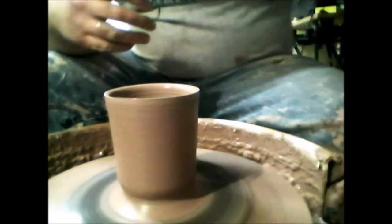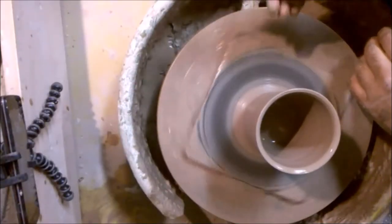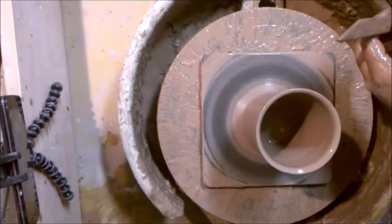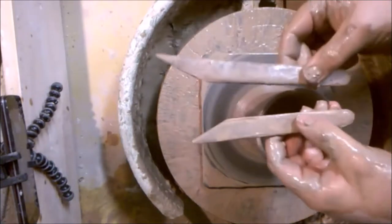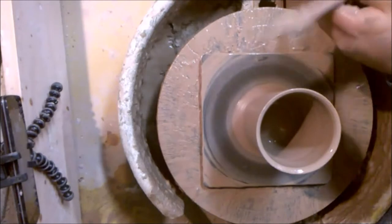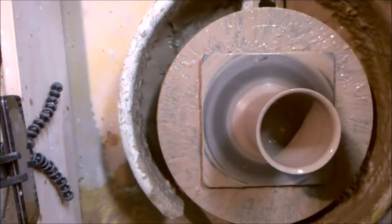Now that I have this kind of straight, I'm going to work to my tools. I'm going to start. You can tell I've used this tool a lot. You can see how small it is by comparison to one of the other ones. Right? See what I mean? See the difference in the size here? Oop, slippery. See the difference in the size? So I've used this tool a lot.